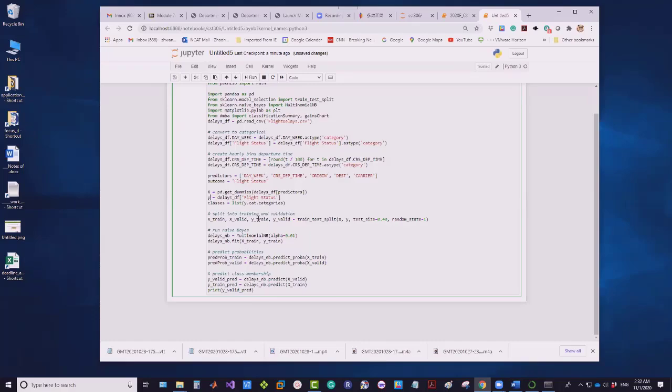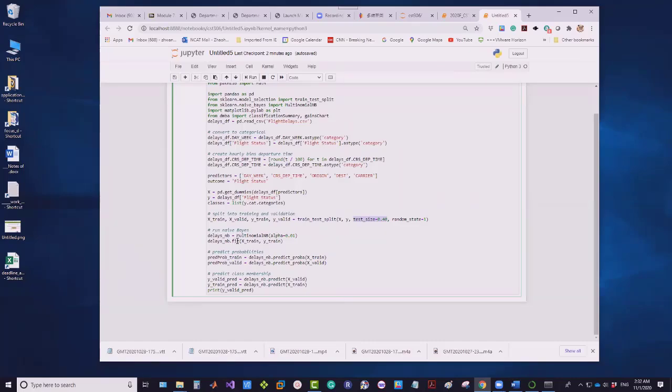Then we use train test split, using the test split ratio of 0.4, 40%. Then we apply the multinomial naive Bayes model using parameter alpha 0.01.